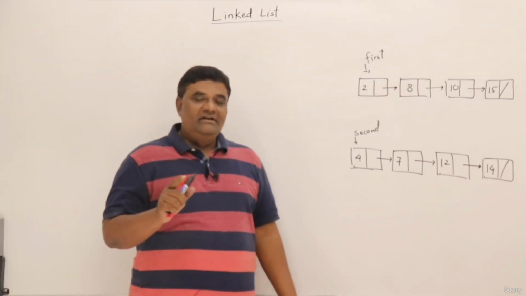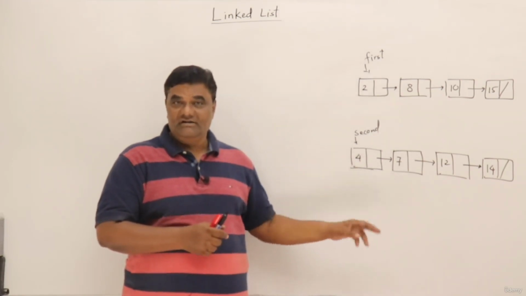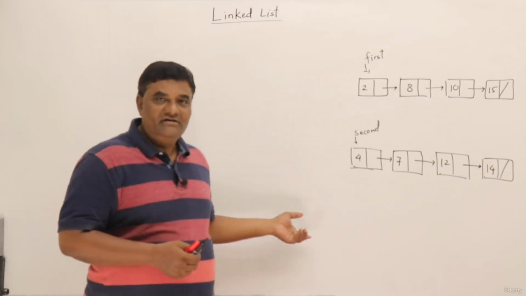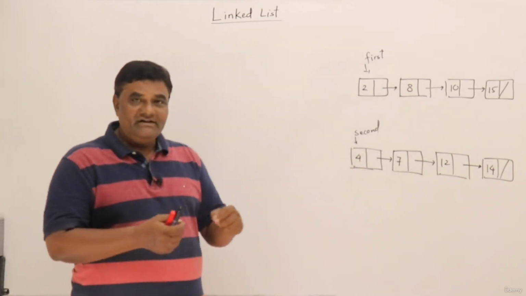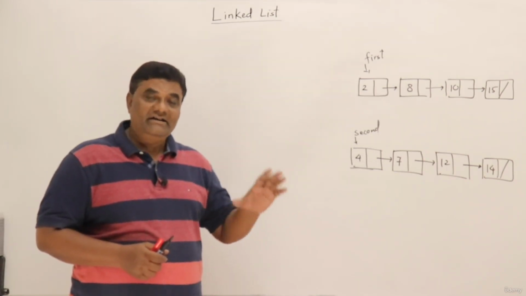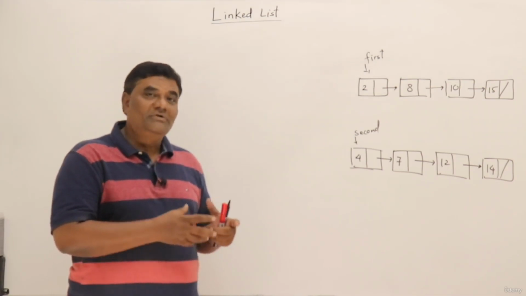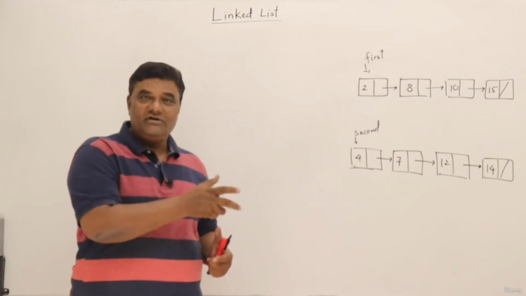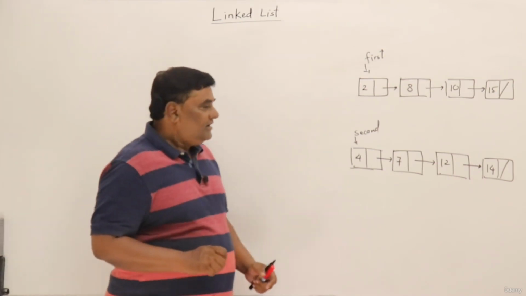The next thing, if you remember, merging two arrays, you require one more third array. But in a linked list, it's not necessary. If you want, you can take a third linked list. Otherwise, you can combine these two and make it a single linked list. You don't need an extra linked list. I'll explain the procedure of how merging is done over linked lists, and also simultaneously I may write down the program code also. So let us see.